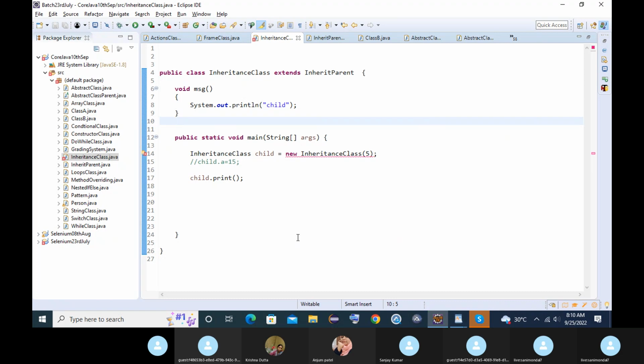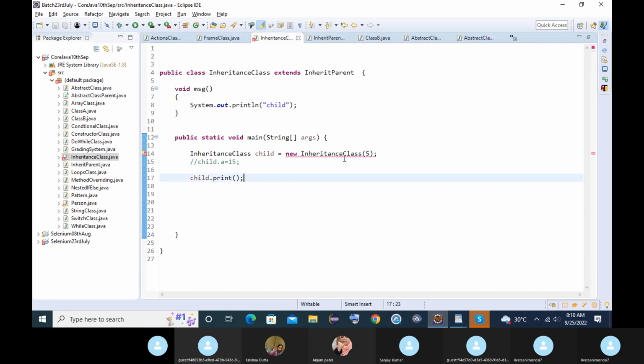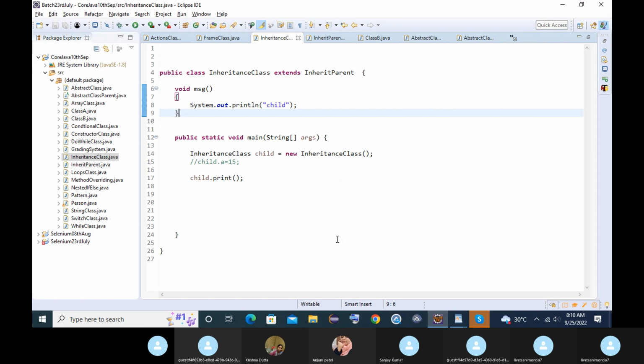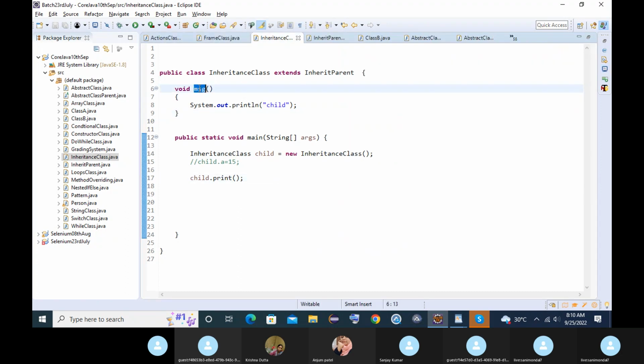let me run this first. Okay, so now it is calling the parent one, because there is no overriding concept.